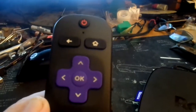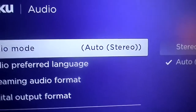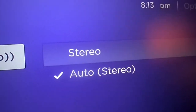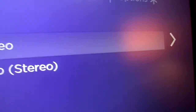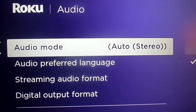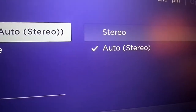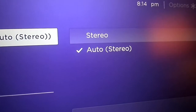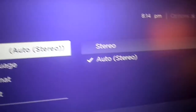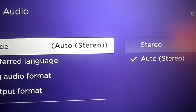Okay, be right back. Okay guys, I got it all hooked up to my monitor. And the only bad thing about this is it only has stereo. It doesn't have surround sound. But most surround sound receivers, they can decode it to 5.1 surround sound. I know mine does. So, all right, let me go into YouTube and I'll show you a video, okay?